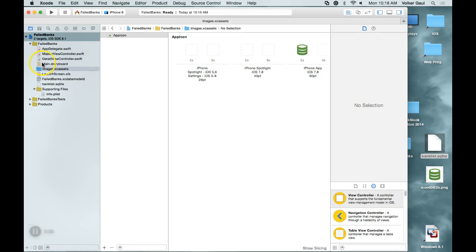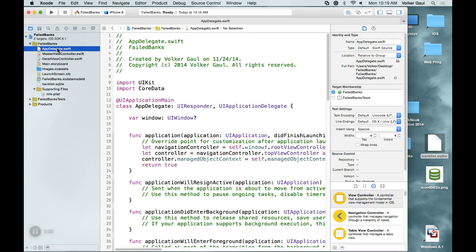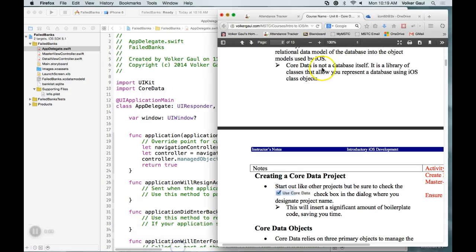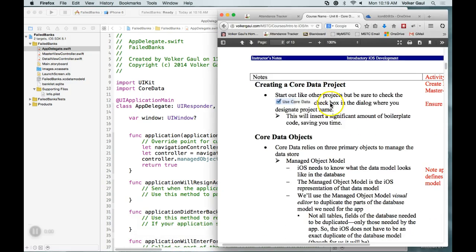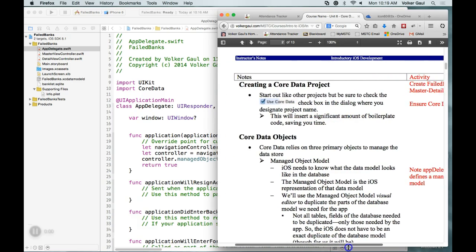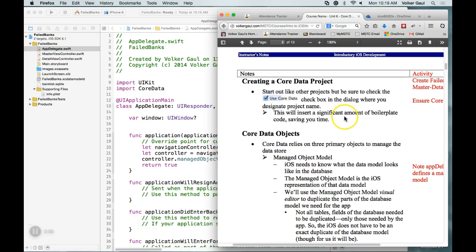But anyways. All right. So we created a new app for those of you who just walked in. Added an icon to it. The key is that when you create this app, in the screen that allows you to pick the name of it, you also designate that this is a CoreData app so that we can use a database. So let's go then to the app delegate file. We're going to take a look inside there in just a minute, but let me go back to my notes and follow along here. So we checked that box. And then off on the side here, it also says ensure CoreData is selected. That'll save you a bunch of grief.